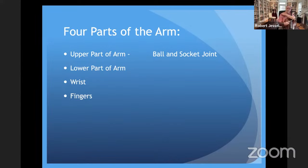And the ball and socket joint allows you to go in any direction, up and down and this way. The lower part of the arm, though, is a hinge joint there. So that one connects by a hinge, which means it only works in that one direction. And what I find is a lot of people try to make string crossings somehow with that joint.